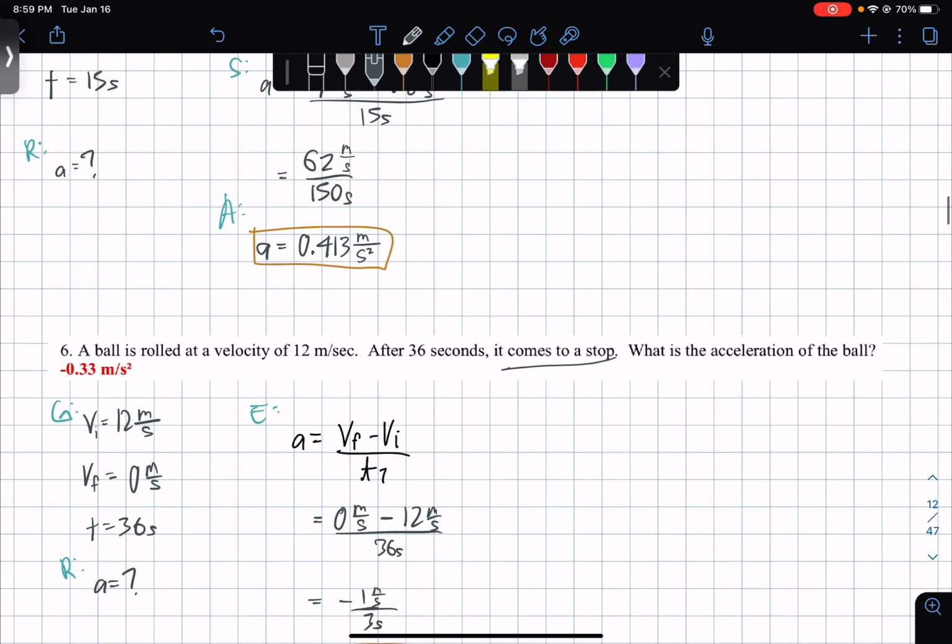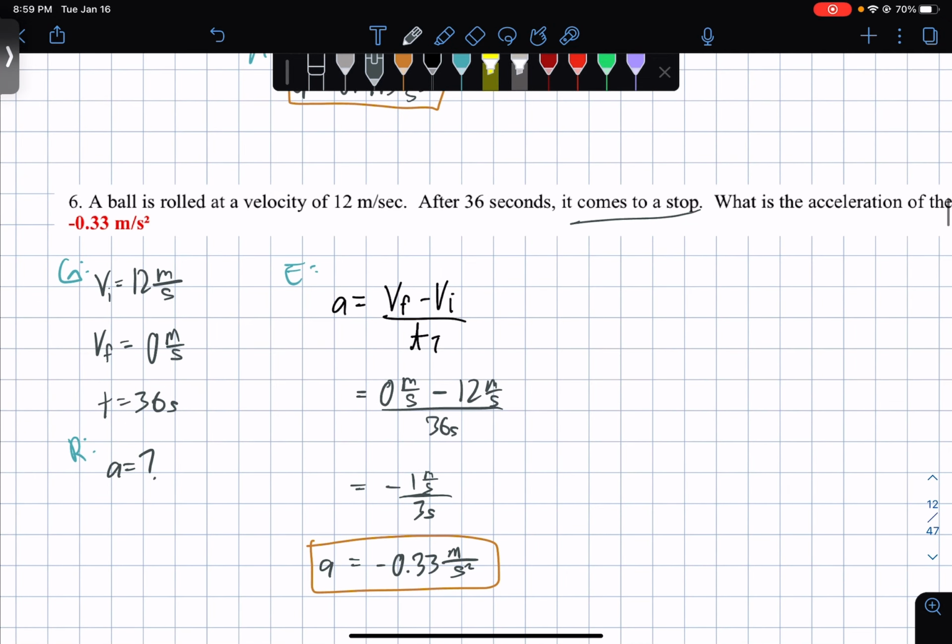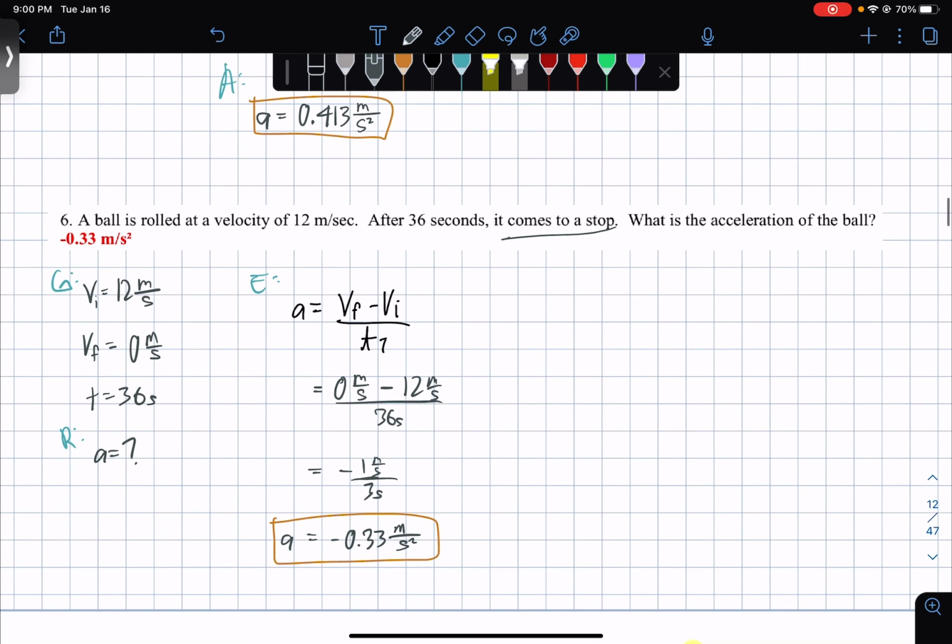Well, by the way, I have to say this. The ball had a value in terms of its initial velocity, and it eventually came to a stop. During its stop, its potential energy is at its maximum, kinetic at its lowest. The acceleration of the ball, basically, the reason why the value is negative is because it was decelerating.